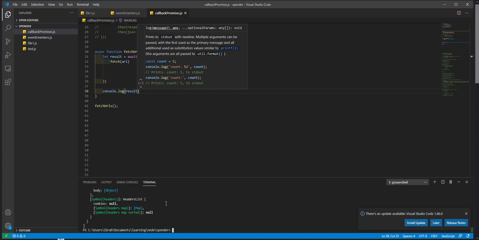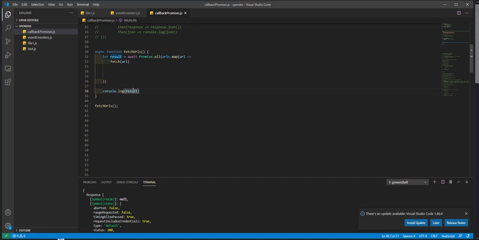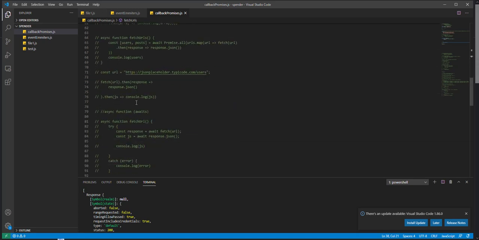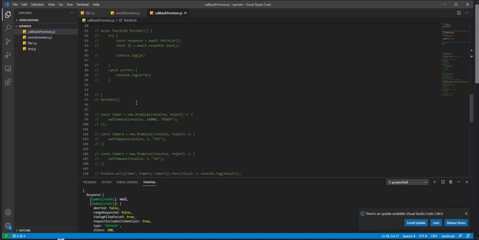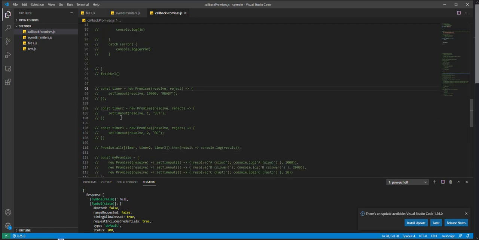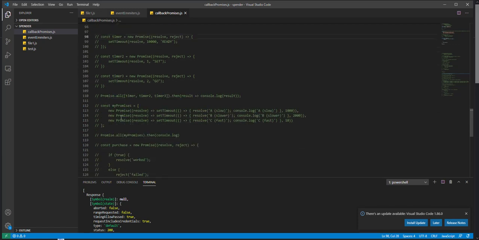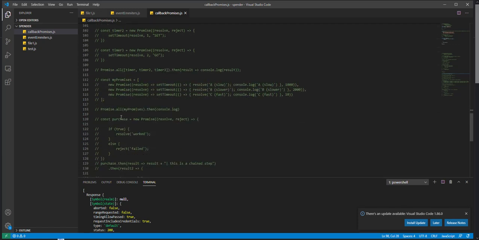Okay. The three responses. Response is a promise. And prior to this, we know that a promise is, so this is the new promise, resolve and reject.